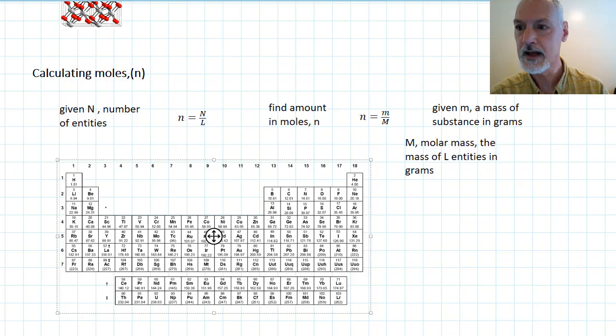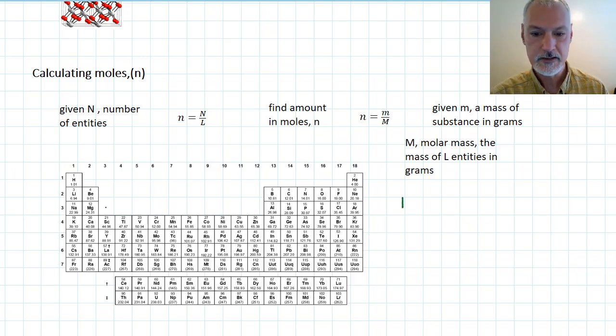For my example, let's go back to a substance we had earlier, H2O2. And I would like to know what one mole of hydrogen peroxide weighs, what its mass is. Well, the first thing I do on the periodic table is I look up hydrogen, and in particular the number down below. And I realize that two moles of hydrogen would have a mass of 1.01 grams. And I have two moles of oxygen present, and oxygen is 16.00.